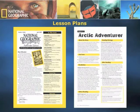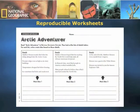Every issue of National Geographic Young Explorer, Explorer Pioneer, Explorer Pathfinder, and Extreme Explorer comes with its own 8-page teacher's guide, giving you, the educator, important background information about the topics covered in this issue, as well as what is upcoming in the next issue. Detailed lesson plans are also included for every article in this issue. We also include reproducible worksheets which have been integrated into our lesson plans for you to photocopy for your students to complete in class.